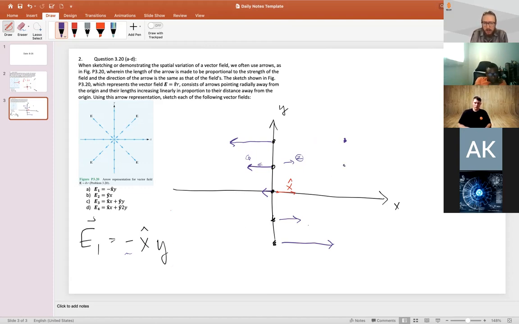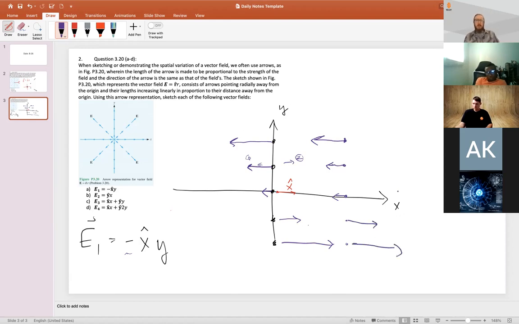So if we choose these points, is this y equal to this y, like the distance we've traveled up the y-axis, is it equal here and here? Yes, it's equal here and here. So therefore, should the magnitude be the same? Yeah, so we can feel a little more confident saying that now. It should be the same, because the magnitude we've traveled is the same. And that will follow for every point all along here.